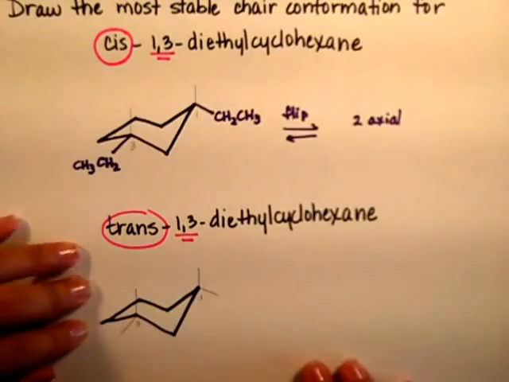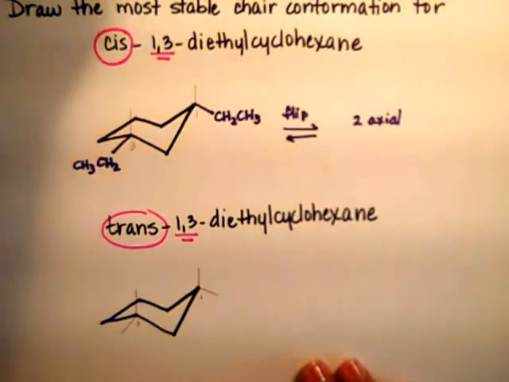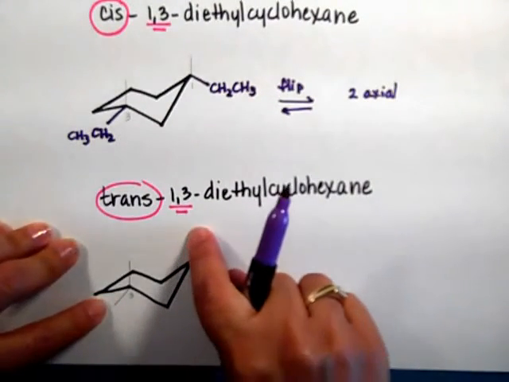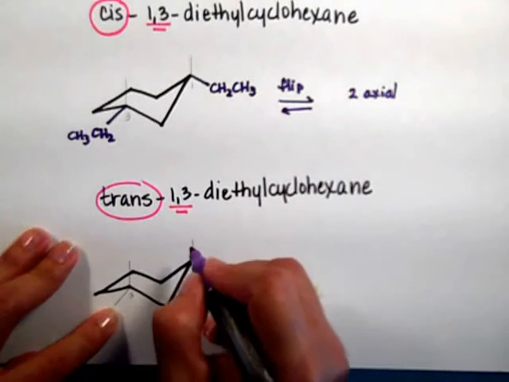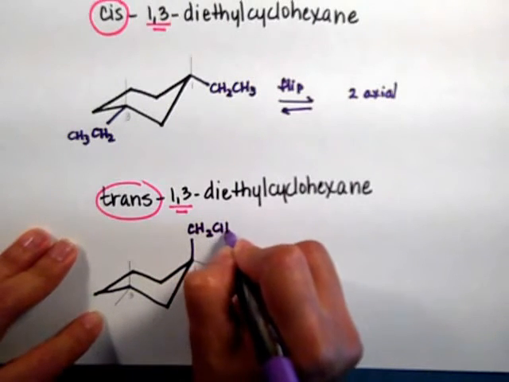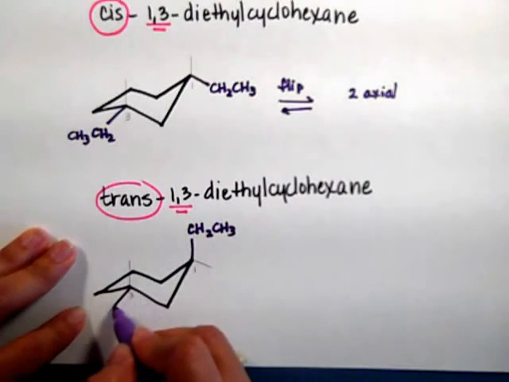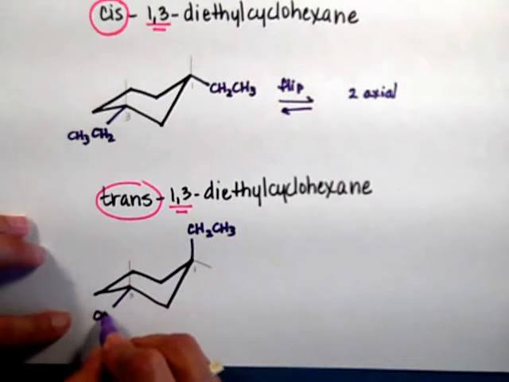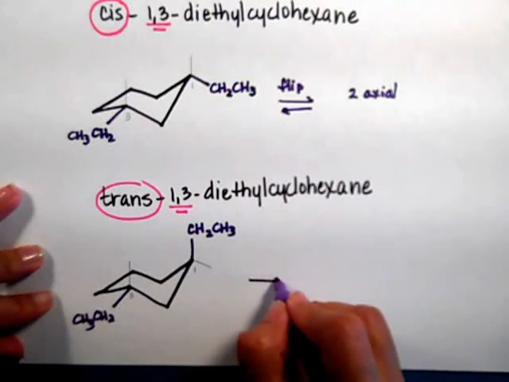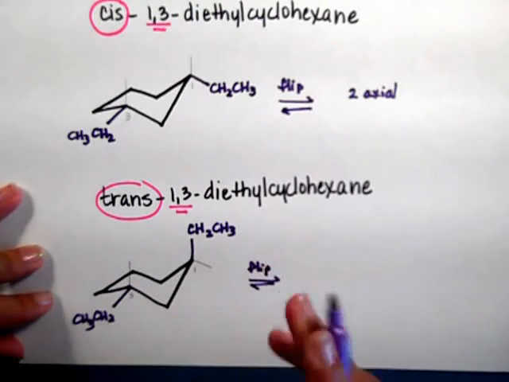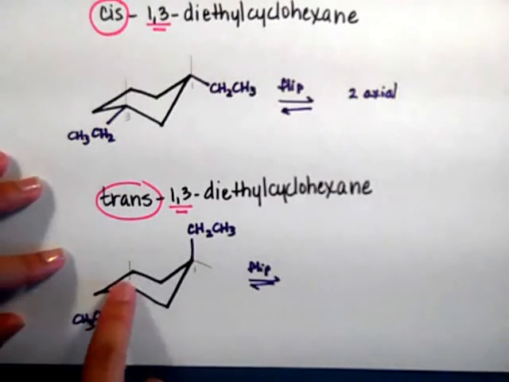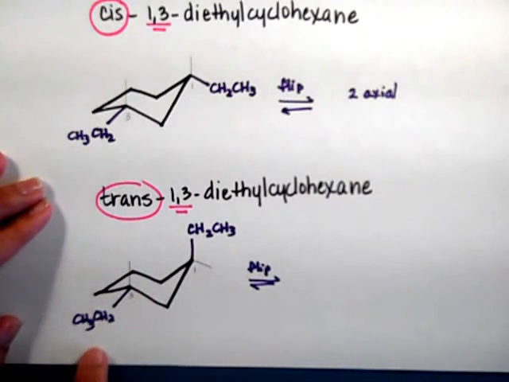All right, in terms of the trans, when you have trans, remember one goes up, the other one goes down. I'm going to move this up again. So I'm going to put one up and the other one down. It doesn't really matter because one of them, as you can see, is going to be on an axial position. The other one, to be trans, has to be in a down position. And if I was to flip this chair or interconvert the chair, this one would go equatorial and this one would go axial. So I would still have one axial and one equatorial.